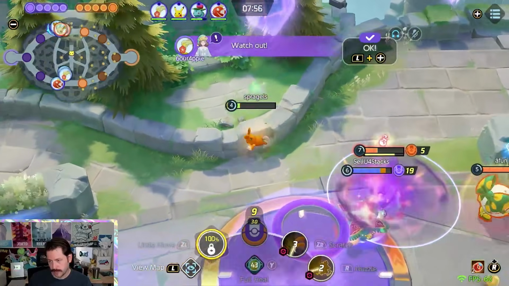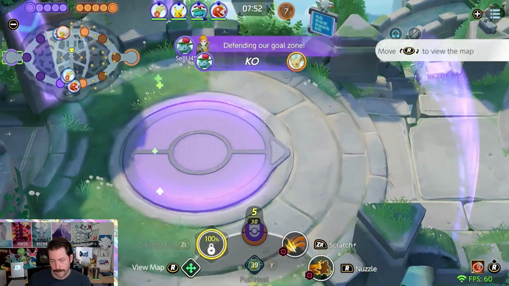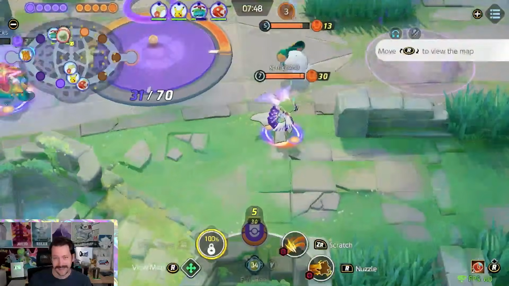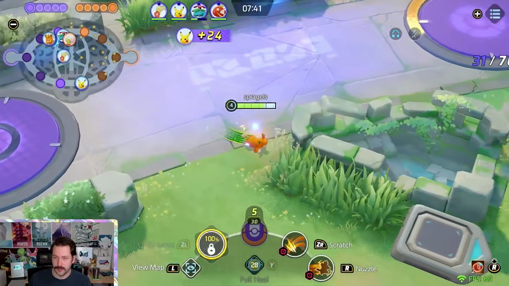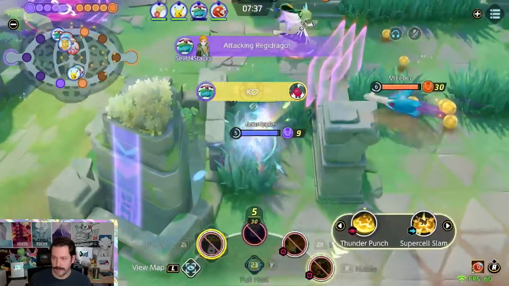Help this Venu possibly pick up a KO. I'm going to go down, but we should be able to get Leafeon here. Great. Our Magikarp has gone bottom. Oh boy. Oh boy. Alright. Good stuff from Venu. He should walk towards Regidrago. Got it.